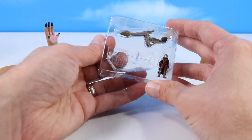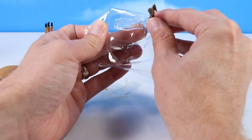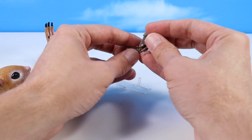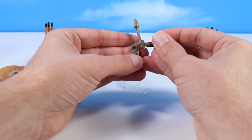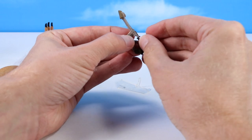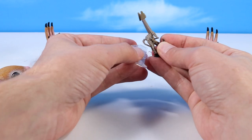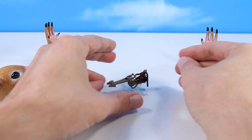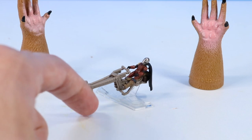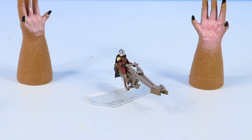We're going to start with the Mandalorian. He's got his little speeder bike — a little bit dusty Mandalorian. Unlike the larger ship Micro Galaxy Squadrons, we actually have a little display stand here. How does he sit on this bike? His cape might be a problem — it's so micro. His cape has fallen off, so probably a warning label not to fly these with a cape. These little bikes are tiny, but I like how they included display stands — that helps out, as these might very well get lost in shag carpeting.